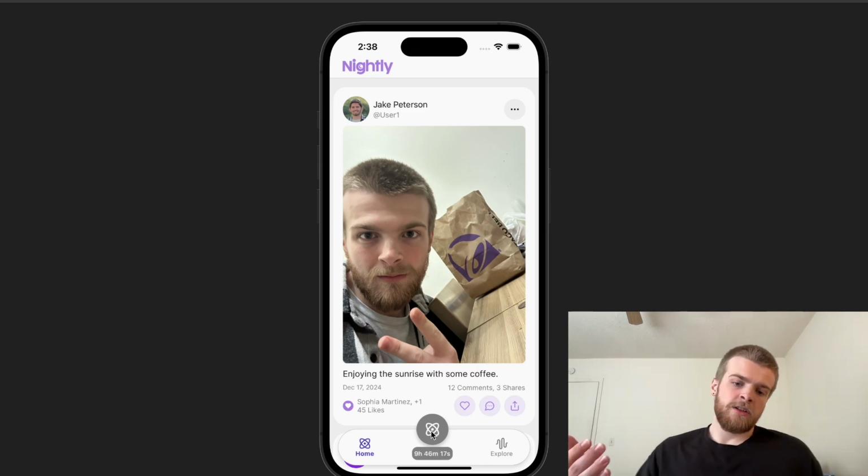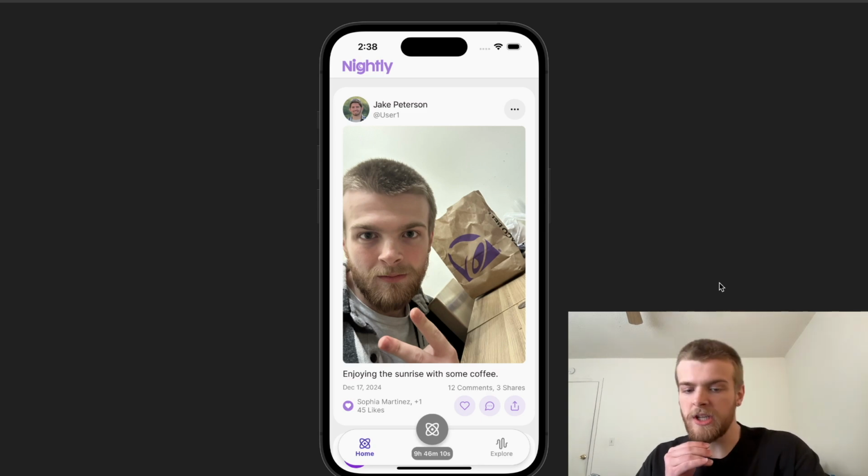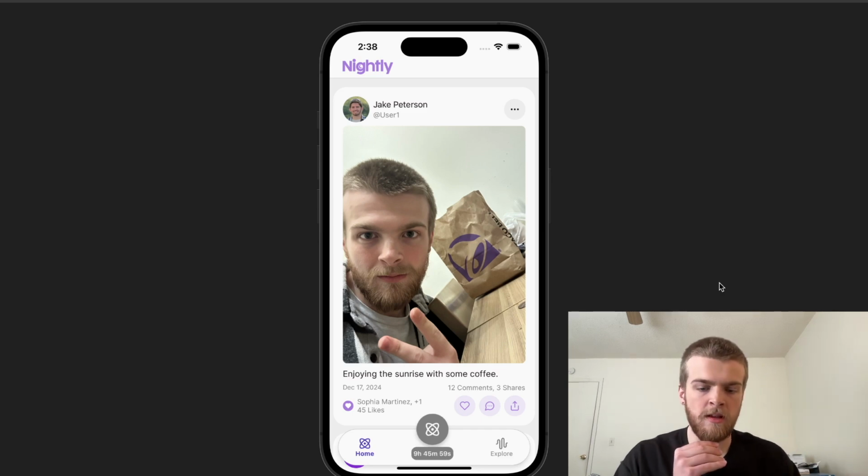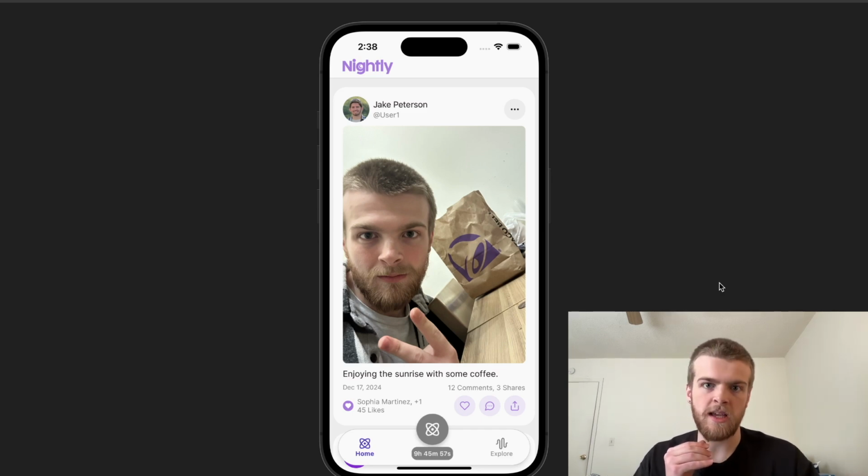So the next thing I'm going to do is put a different logo into this icon, and I'll be changing up how the tab bar looks, because I wanted to make sure I had a custom tab bar, but I haven't put too much effort into how it looks yet. I just kind of wanted to get the functionality there.